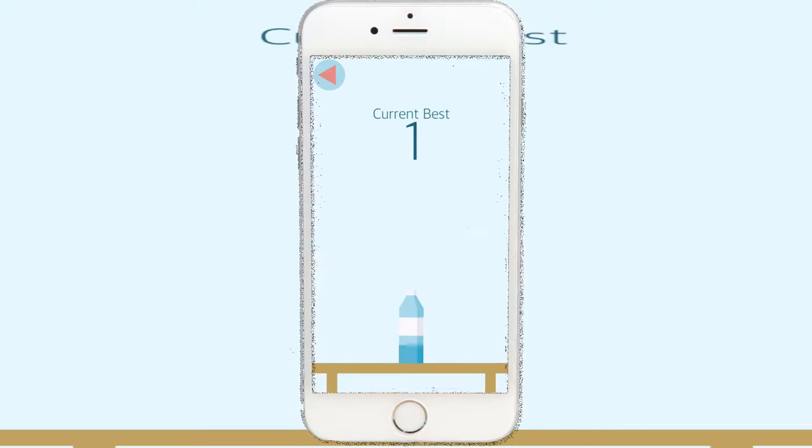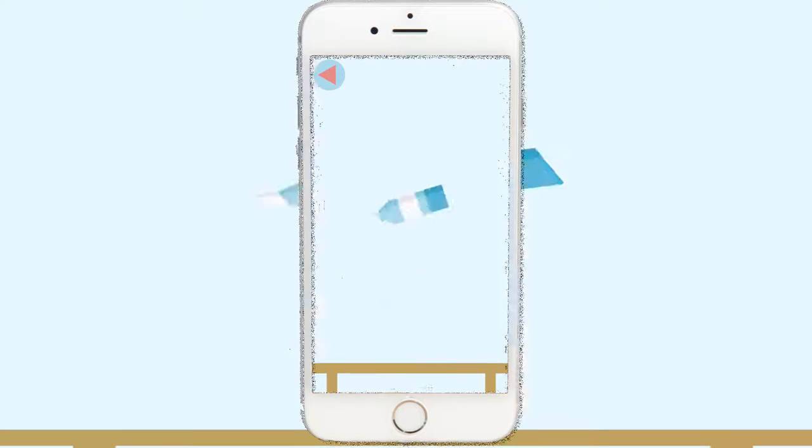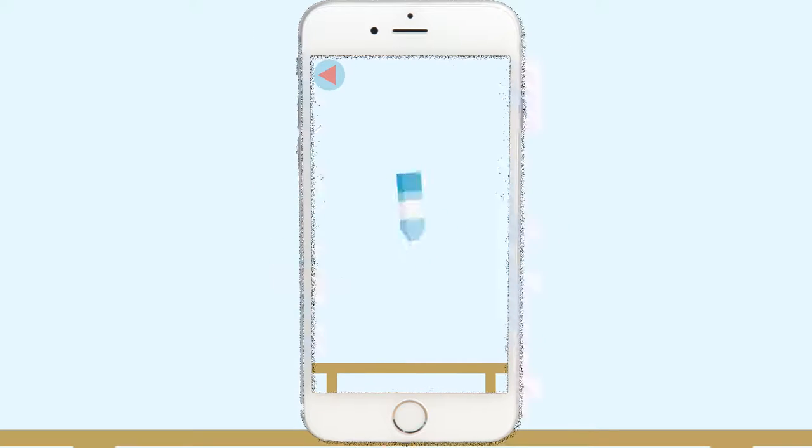Come on. Oh, too high. Oh, just right. One and done. All right, come on. Side. No points for side. Okay. All right, it's getting annoying. Let me switch hands here. Side again. All right, we may be here a while, guys. We've got one. And too high. Not high enough. Side. All right, one.